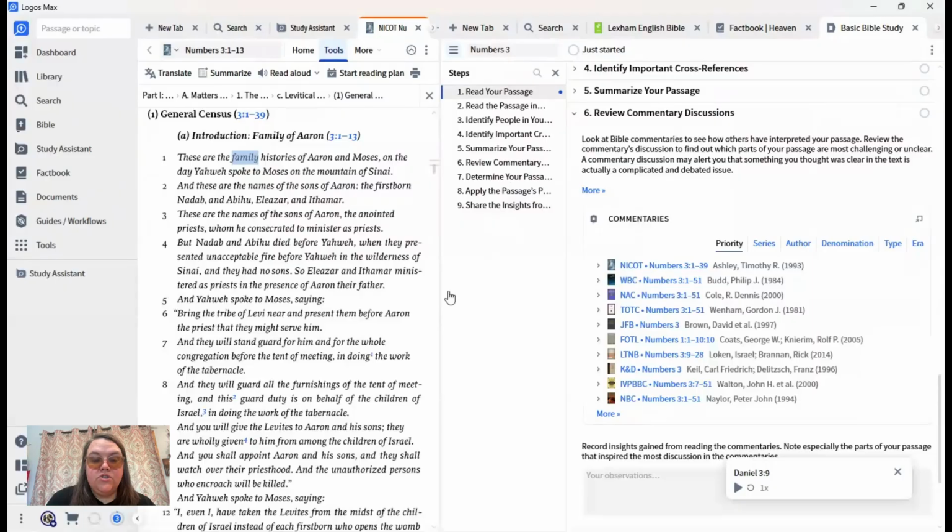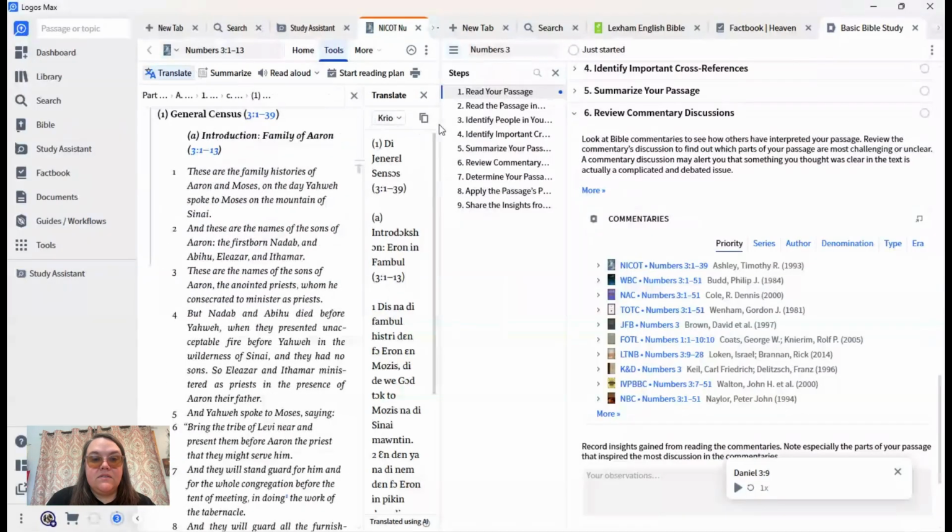And then I want to show you this feature called Translate. If you have Translator's Workplace for 2026, 2027, they are allowing a feature called Translate. And what this does is it allows you to translate a resource. You can't translate a guide like this, but if you click on one of the resources like this, you can translate. If you go to the tools and go to translate, let's make this a little bigger so we can see it.